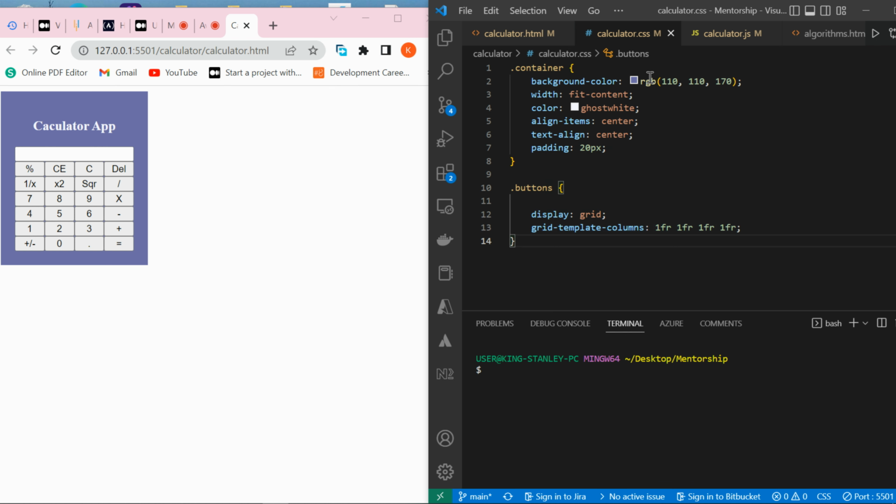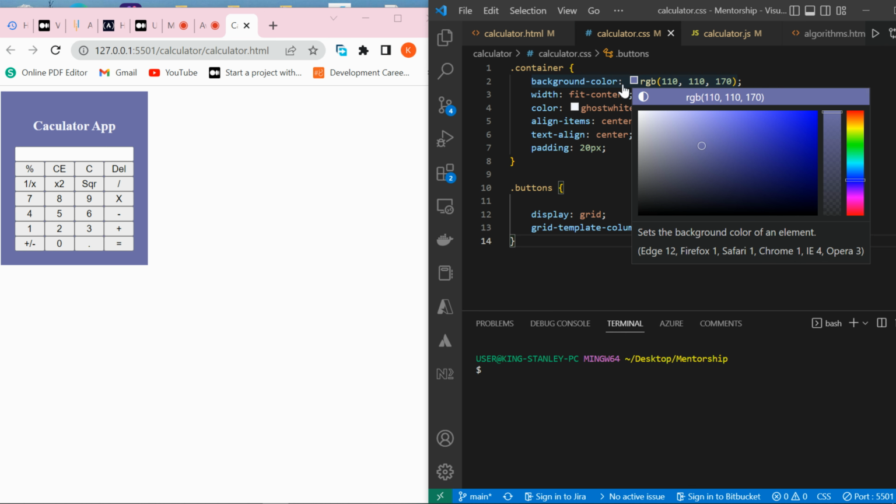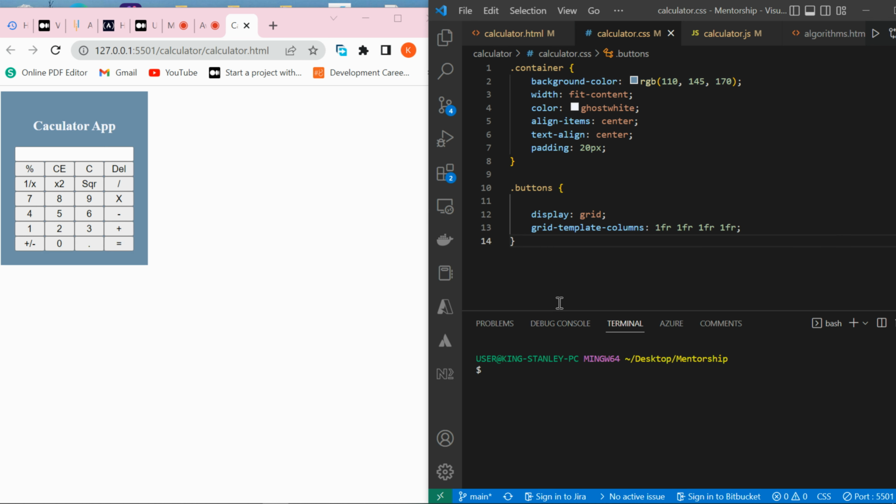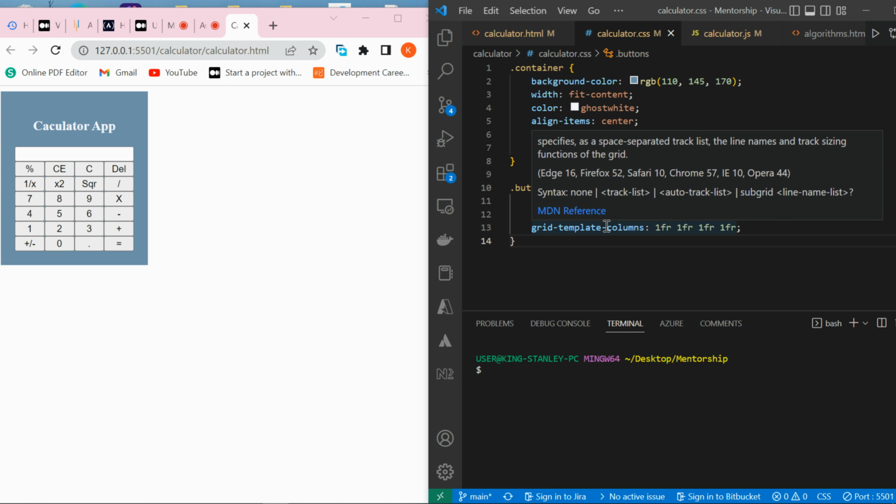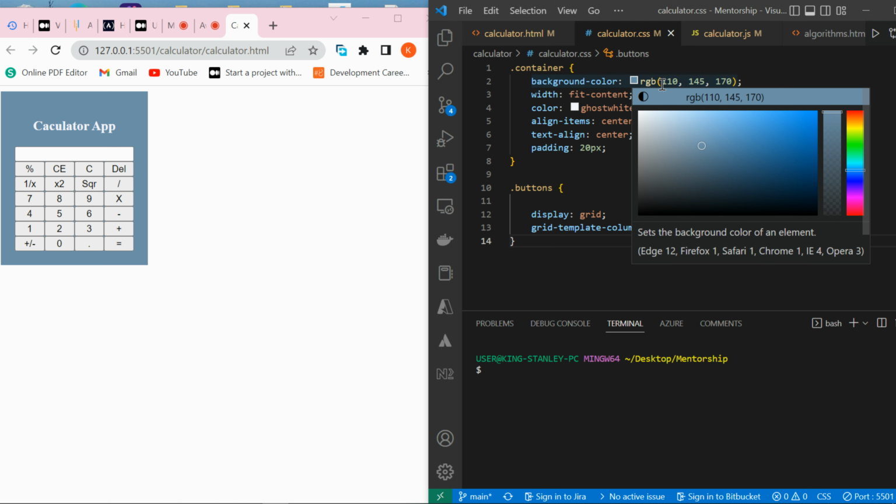What I did, if you put your cursor here on the color, anywhere you have color, just place your cursor there. The IDE will bring this color palette for you, so that you can move this to mix your color to look at the one you want. You can then select anything. If I leave it at this point now, the color will change. You see that, and then you might prefer this color. So if you don't really know the color you want to use, you are just trying colors. It's just the perfect place to come and do your color mixing.